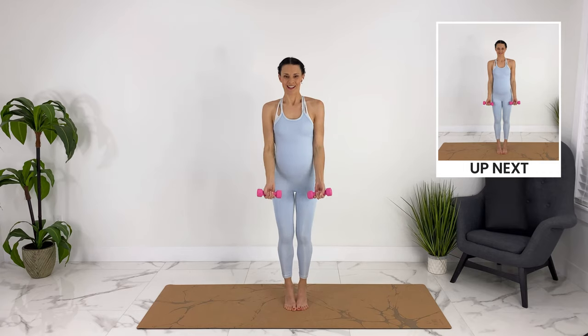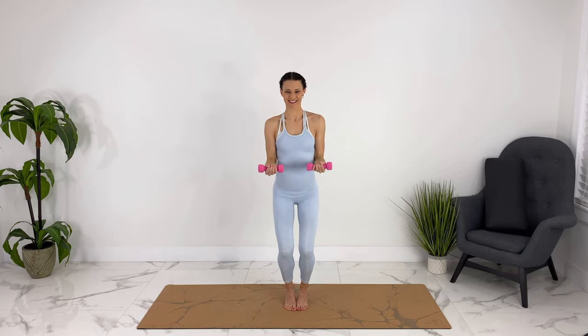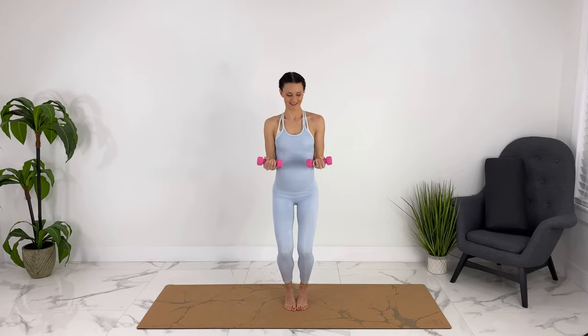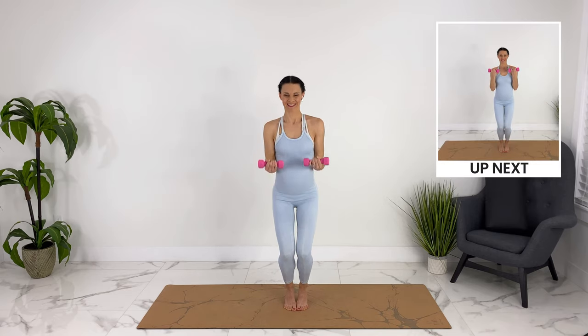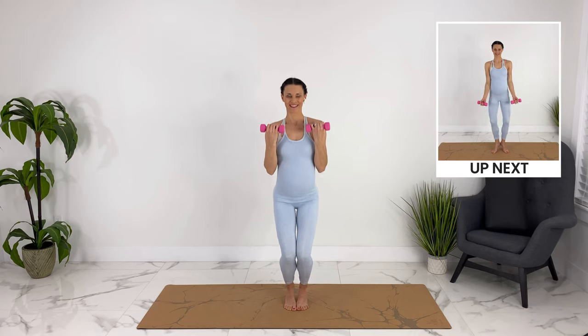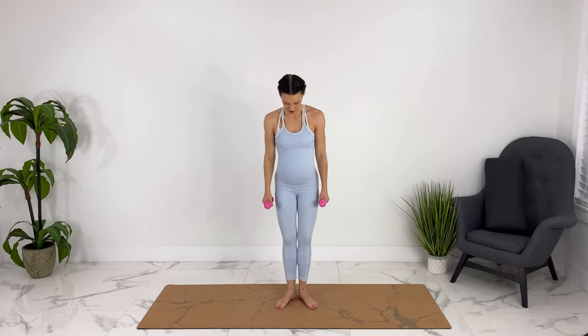Last one. Now we're gonna go down two, up two, down two, up two. Good. Two more. And we'll come down, pulse here. Release, coming up. Now move into our V position here.